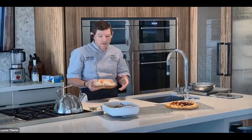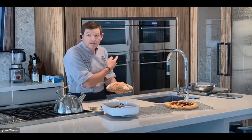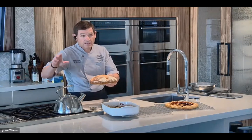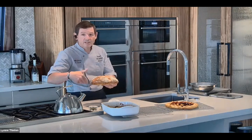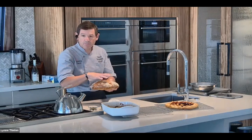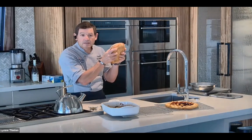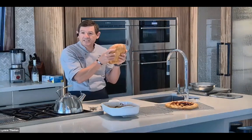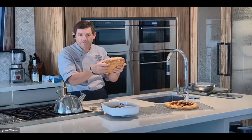What happens to bread in Colorado if we just leave it on the counter for 2 days? It's like a rock. You could literally use it as a doorstop. It's so hard. Take this loaf of bread, put it in the oven, just like this, right on the rack. Hit the refresh bread button, and it's a reheat function. A little bit of steam, a little bit of heat. Next thing you know, it's right back where it was when you baked it. 3 days after you let it sit on your counter because you didn't have a chance to eat it, it will refresh the bread and make it like you just baked it.